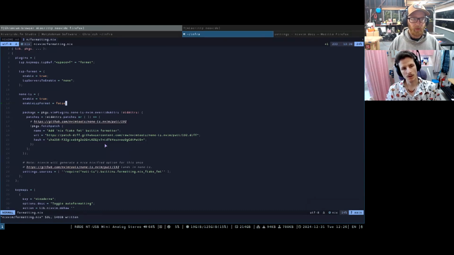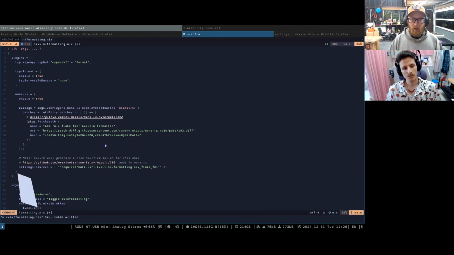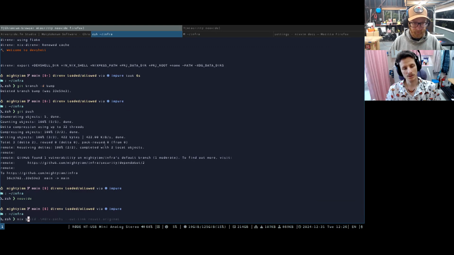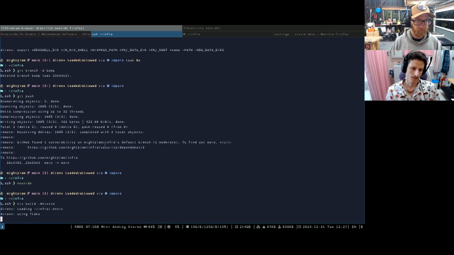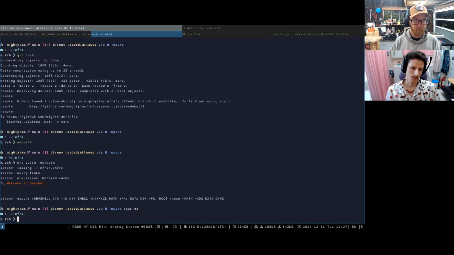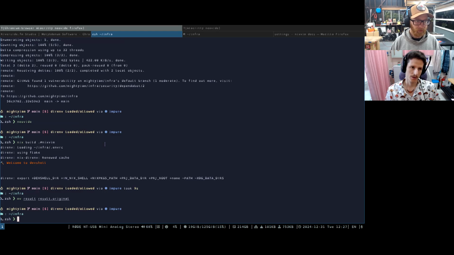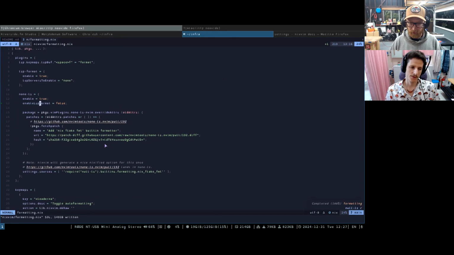Well, I think what I want to do is to keep the original. So I'll do nix build, nixvim, and move that result to result-original, and then I'll make it false and build another one.